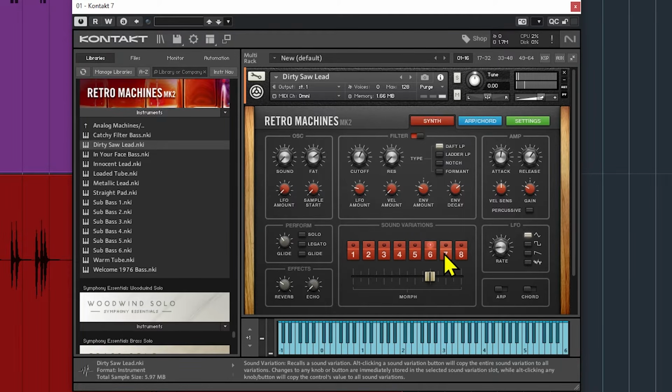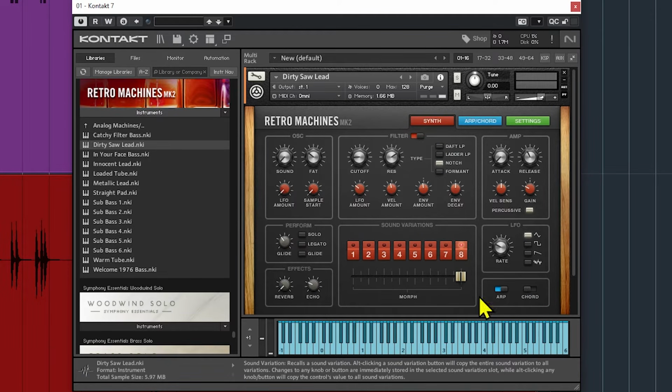Number 7 will use the chord function, and you can turn that on and off over here. And that's going to be true for every one of these patches. This one is set up for a chord patch as default. Sounds like perfect fifths to me.